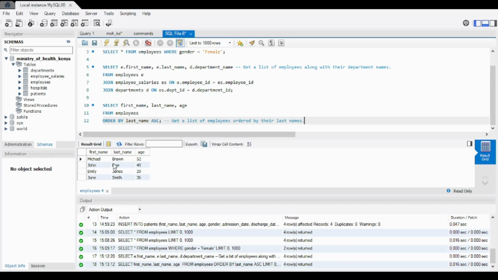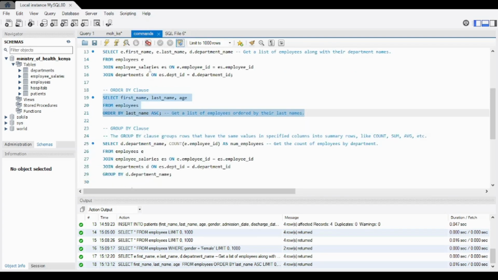And now you can see that in the last name here we have it ascending from A to N. When you say ascending order, we refer to from A to Z. In descending, it's from Z to A. That is if it's in text. If it's in numbers, ascending order is going to be from the smallest to the largest, and vice versa. So here you see that we have Brown, and then we have Doe, then we have Jones, and then we have Smith. So that is it.